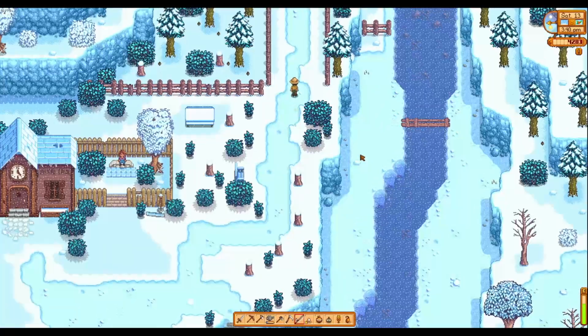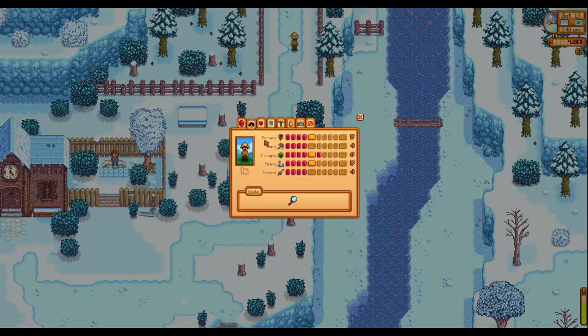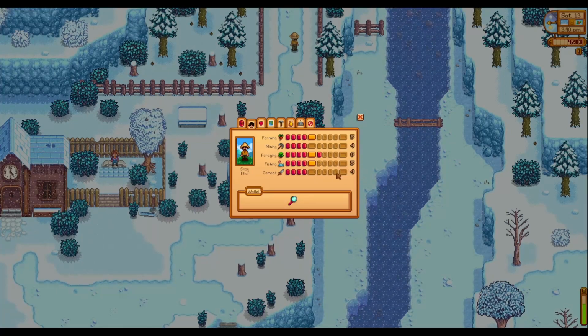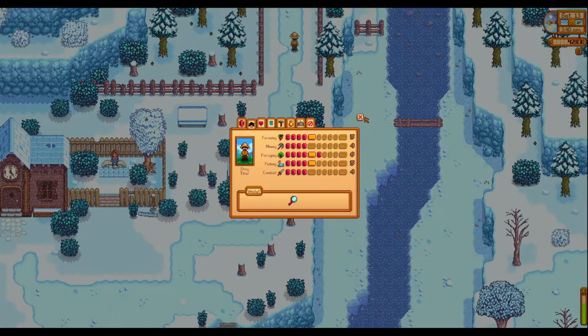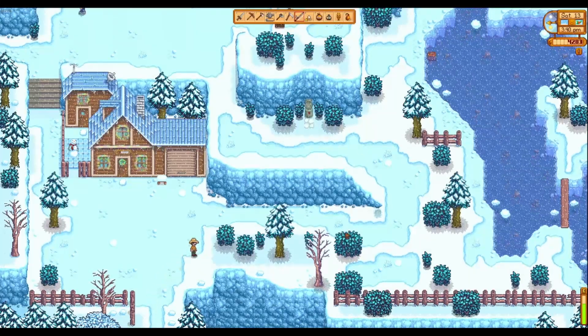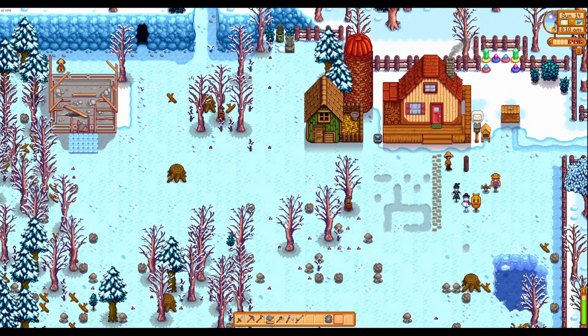I'm still gonna grind the fishing a bit because I want to upgrade the fishing rod even more. So hopefully we can do that. I need to upgrade combat more as well. Maybe I should go hunting for more slimes. We have got a letter.